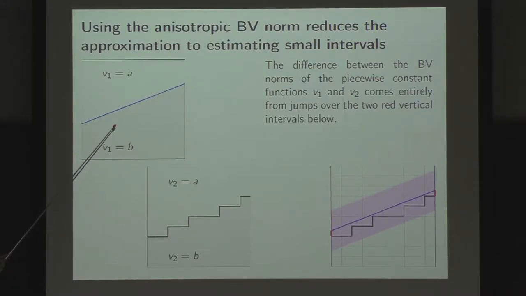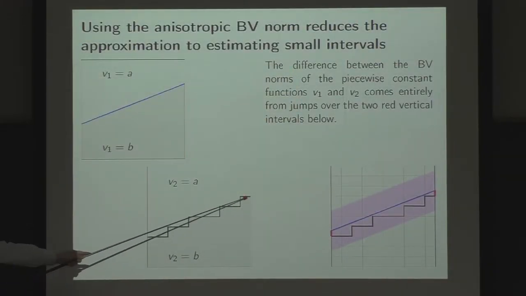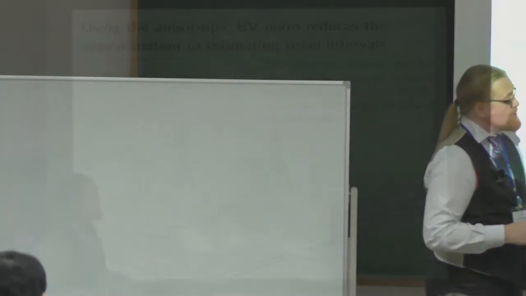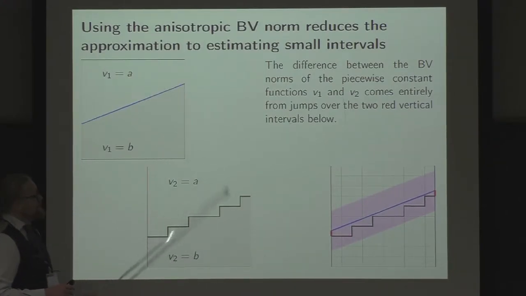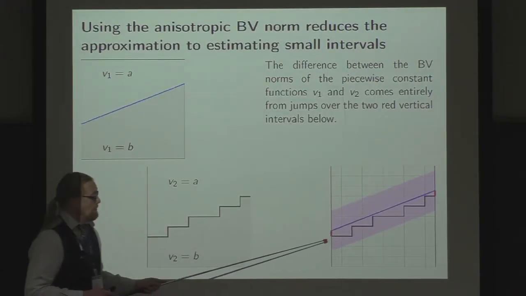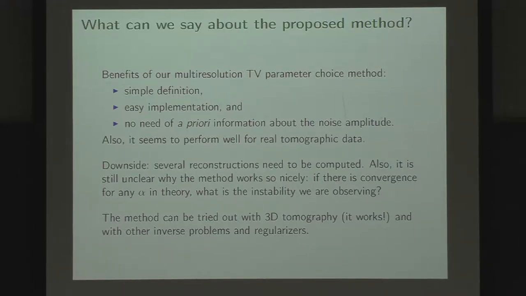And then everything reduces to comparing two kinds of functions. This function has constant value here and here, divided by a side of a triangle. In our approximation function, we have the same values a and b in these areas, but they are divided by this sawtooth thing. And here we use the anisotropic total variation that really had the horizontal and vertical derivatives. Using that argument, we can show that the difference between these two functions in the appropriate norm can be bounded by just these couple of small parts here. And then we can finally close the proof with the epsilon going close with those. So that kind of geometric argument is in the core of the proof.